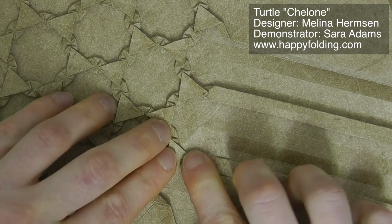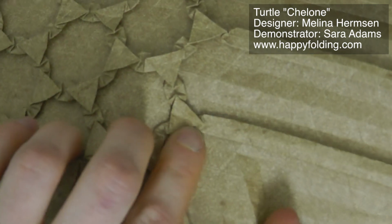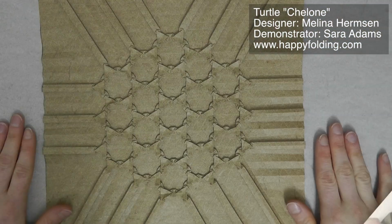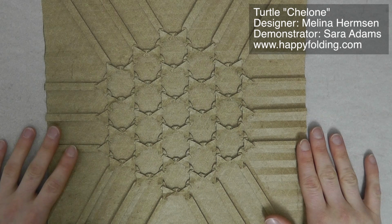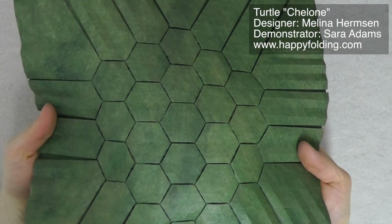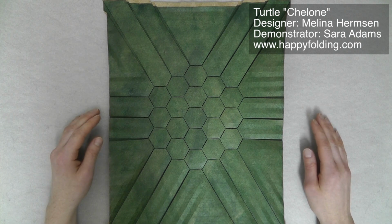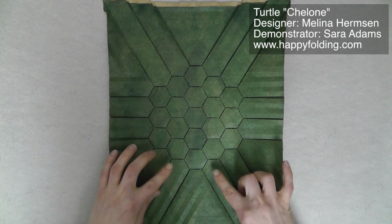And you know, it's the reverse of the paper, so it doesn't have to be super precise in any case. And then you do that for all of these all around. So this is what you get once all of that is done, and I'd say that's step 2 done. And here you can see you now have that shell prepared and it moves nicely. And the next step is to actually give the shell its shape.